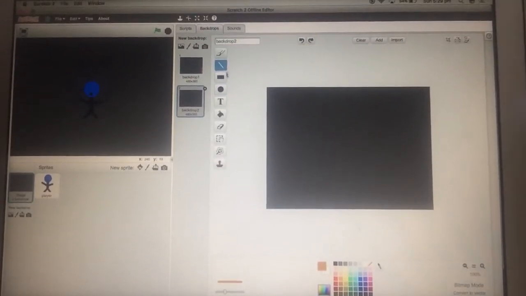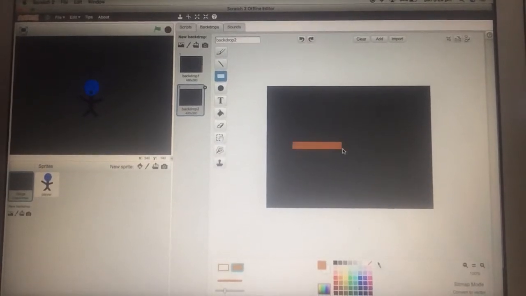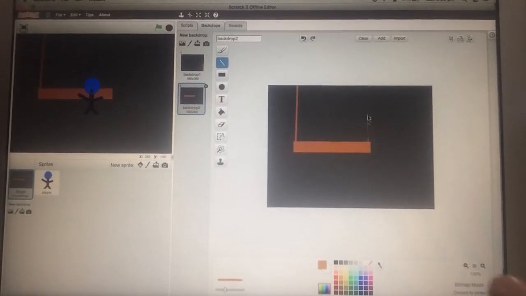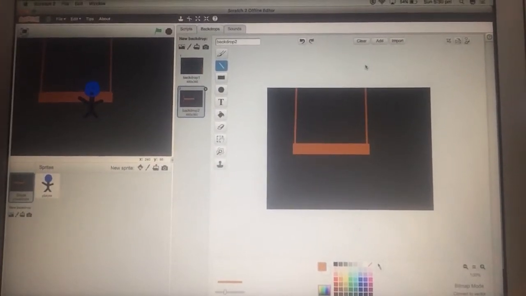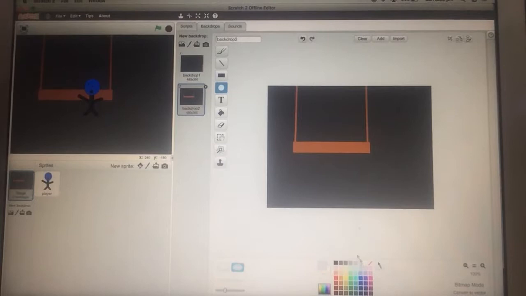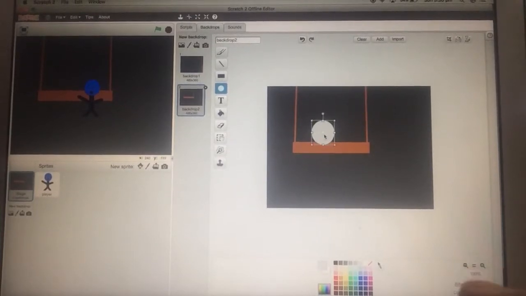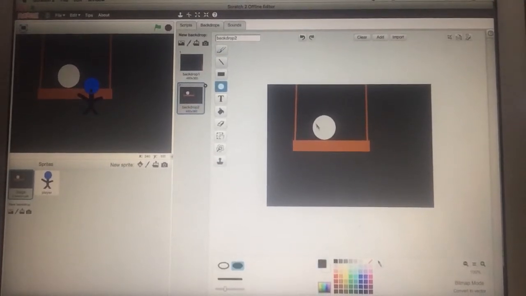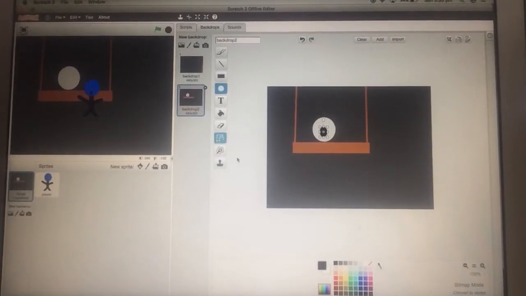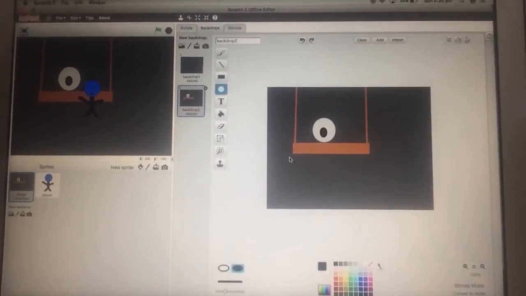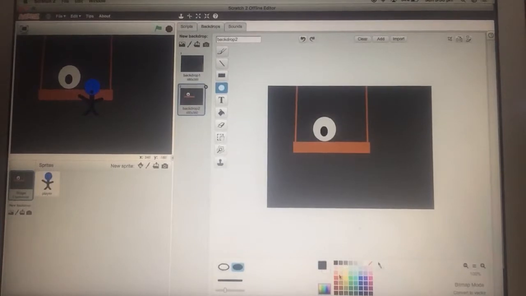You know what, we'll do something else here. So we'll make like a bench, we'll just do it like this, like hanging from the ceiling. And we'll have something there. We'll have a little eyeball. Oh yeah, it's gonna be like watching you. Well, it can't look around. So creepy, yeah. And that'll be that.